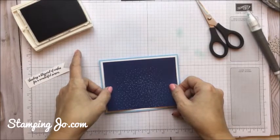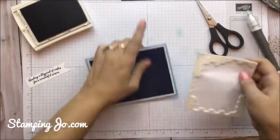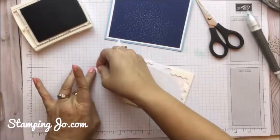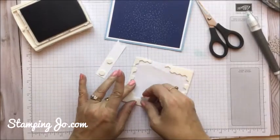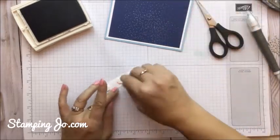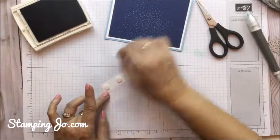Center it on your cardstock. And then for the greeting, I'm actually going to use dimensionals because I love to pop things up on my cards, as you already probably know. So for this, I like to put 3 dimensionals because I don't want that middle to kind of sink in, especially if you're putting it through the mail. You want that to stay kind of level with the other 2 sides.